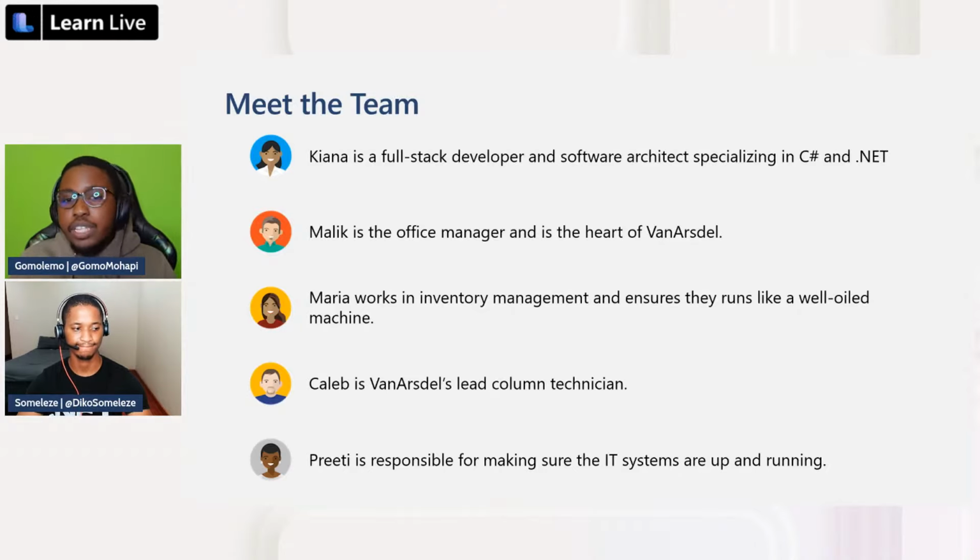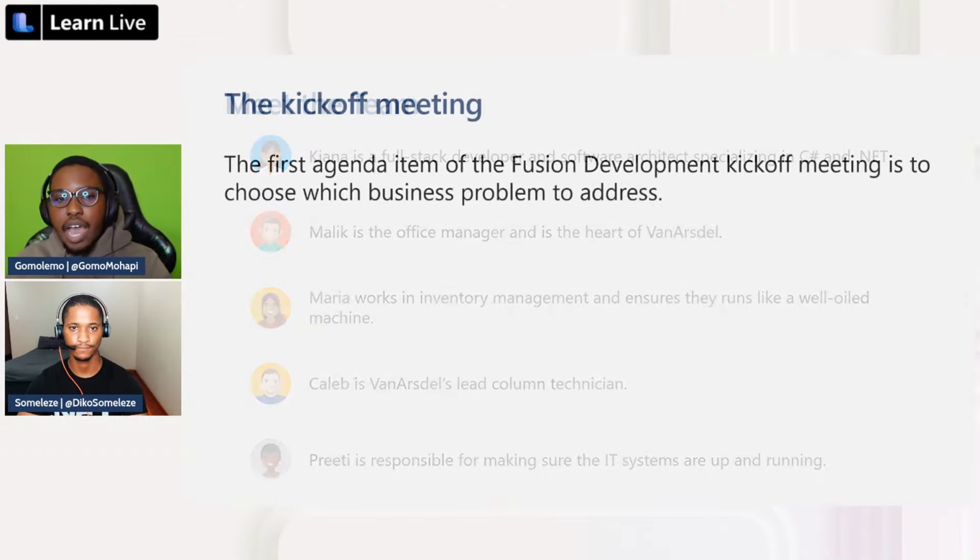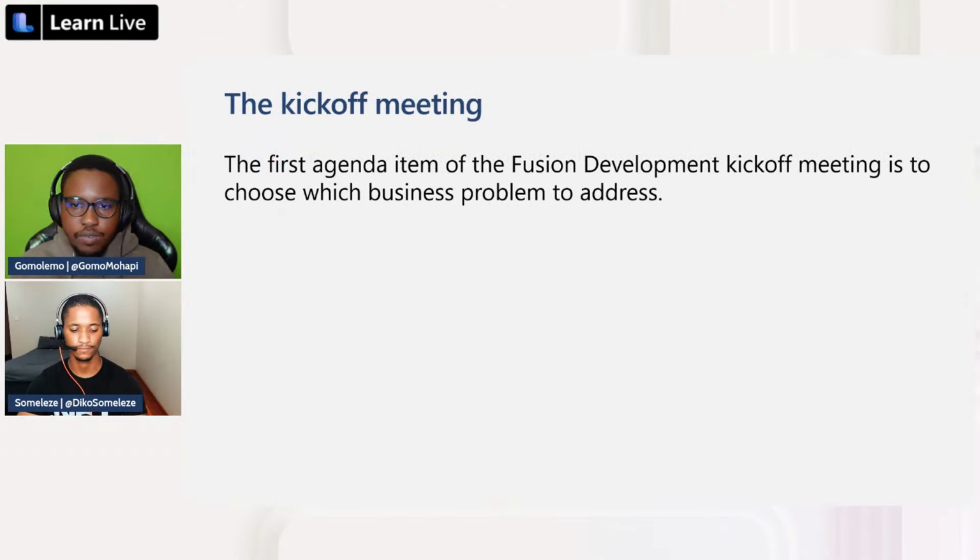And I think we can see from all of these team members, maybe like your own team where you work, you can identify certain aspects of the job that can be easily optimized to enhance productivity. Now, as we're building this Fusion team, we need to choose which business problem to solve and how everyone's skill sets can contribute to the end goal.